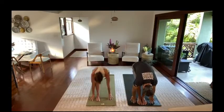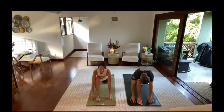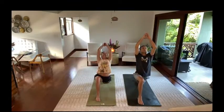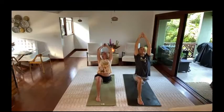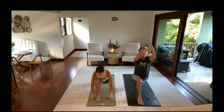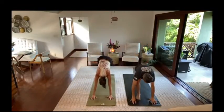Inhale, take the right foot back, drop the knee and the top of the foot, bring the hands to prayer position, and then up overhead, look up and back, pressing powerfully in the top of the back foot, bottom of the front foot, keep that left knee coming through the center. Exhale, release the hands. Tuck the back right toes, take the left to meet the right.